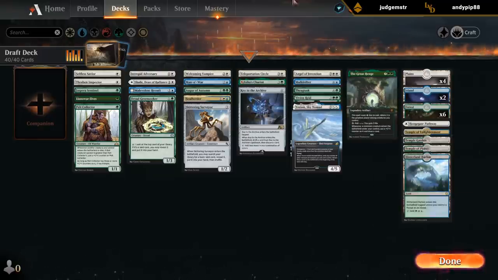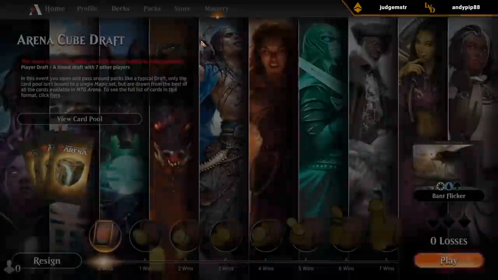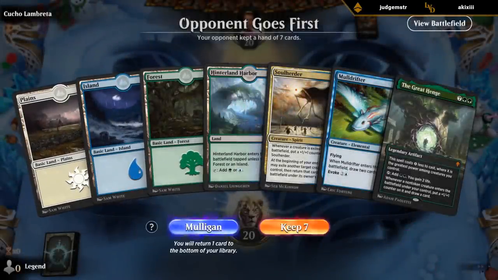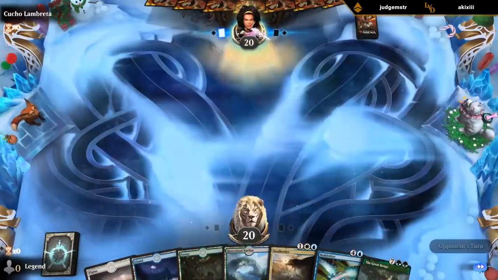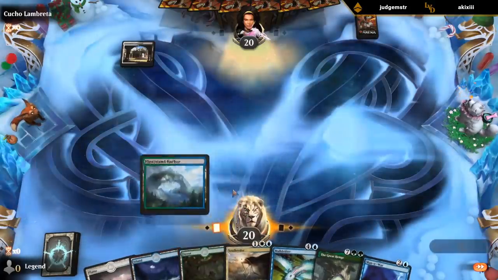So the auto assign did a good job. Alrighty. Ooh. On the draw. Hopefully pick up some cheaper plays in the meantime, but I'll try it. Manowar's good.